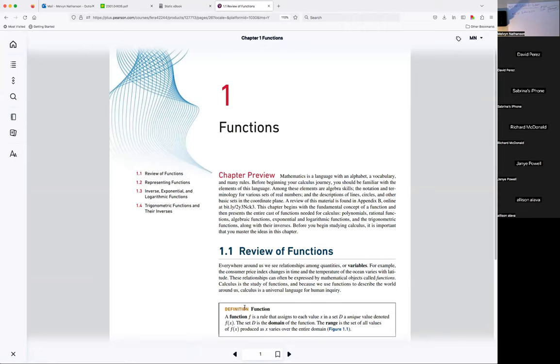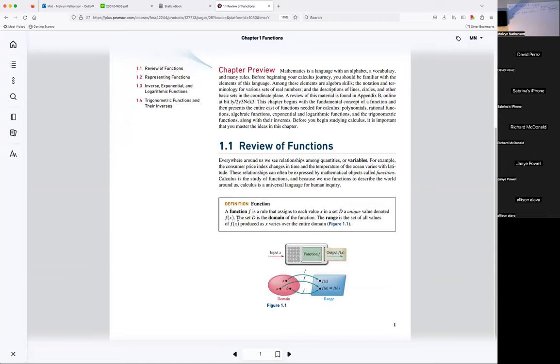I'm just going to follow through in the book and talk a little bit about the various topics here. But everything here is supposed to be familiar to you from high school algebra, pre-calculus, and so forth. So the most important thing is the definition of a function, or the concept of a function. So a function is something that associates to every number in some domain, some set, a new number. So if you call your function f, which is traditional, and your number x, f sends the number x to some new number f of x. And the set of numbers you're starting from is called the domain of the function. And the set of numbers you're going to is called the range of the function.